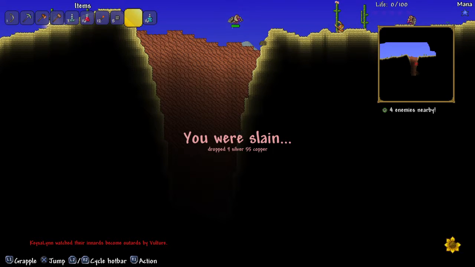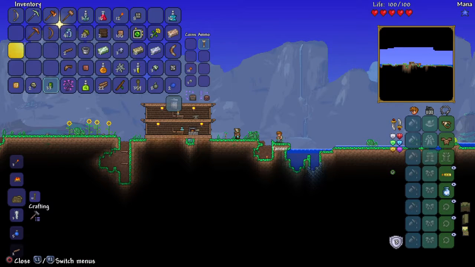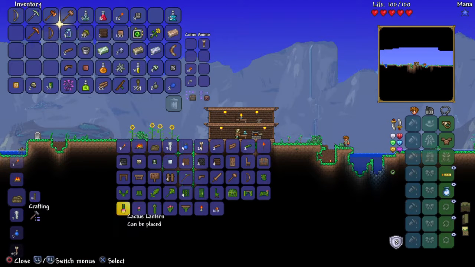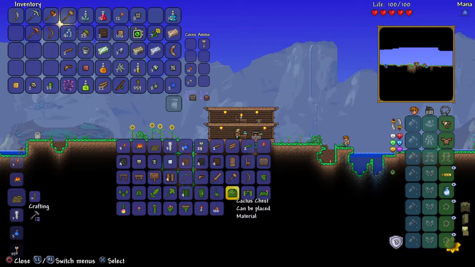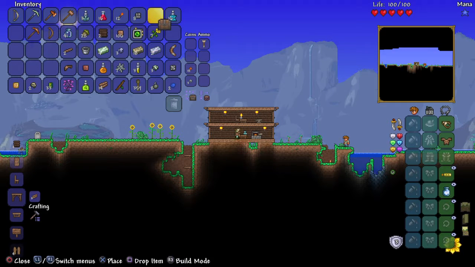This is really the only way we can go because the corruption's the other way. So, do I want to go to a desert full of vultures and stuff, where in real life vultures wouldn't even try and murder you? Or, yeah, vultures. Cactus chest? Nah. Normal chest.